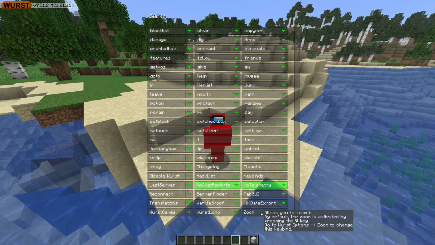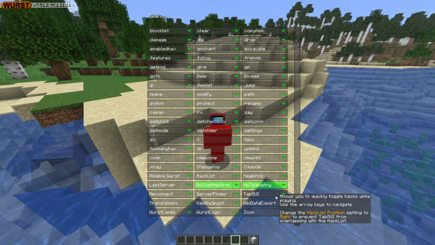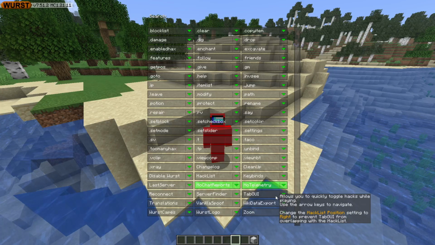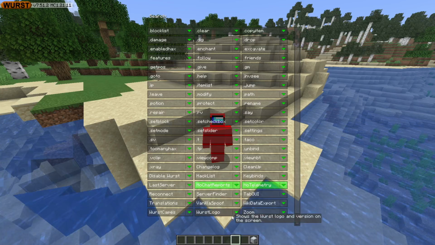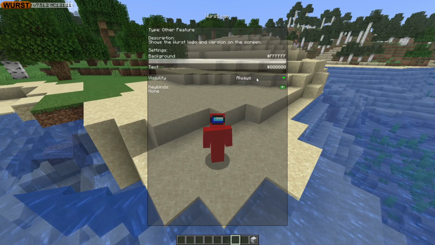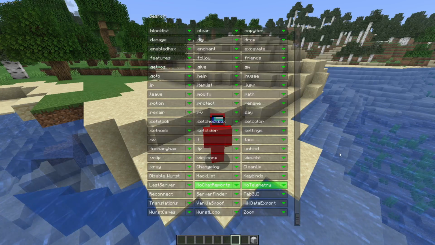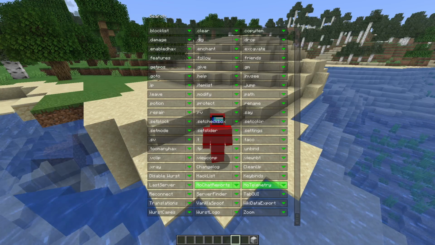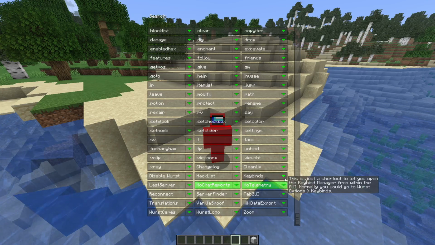For example, we have the zoom over here. You can view wiki data. We have the tab GUI, which is quite cool as well. I recommend enabling this just to check out what it does when you have Wurst Client in game. Anyways, you also have the option here to disable the Wurst logo. It's on by default in the top of your screen. If you don't want that, you can change it to only when outdated, and now it's being removed from your screen. You also have the option here to add a few more things to your screen as well if you'd like that to your HUD.